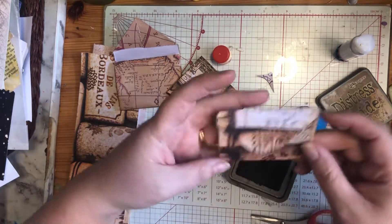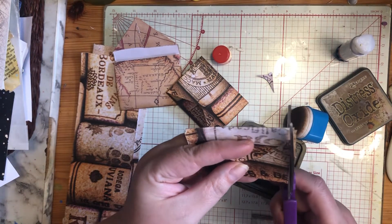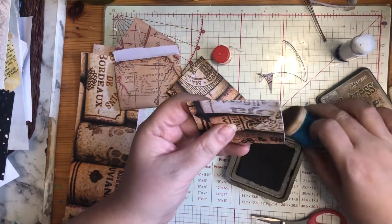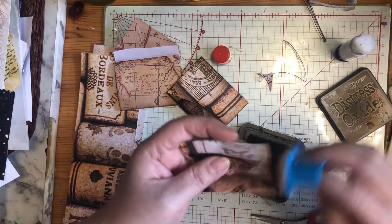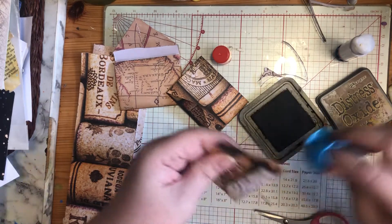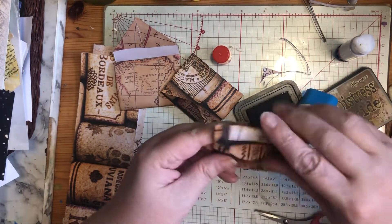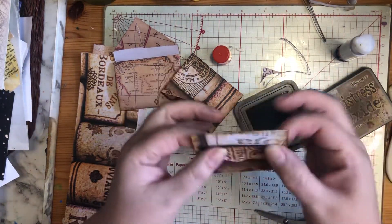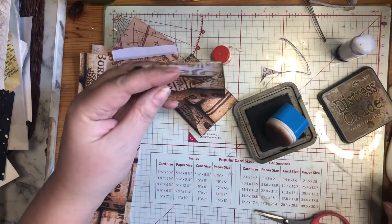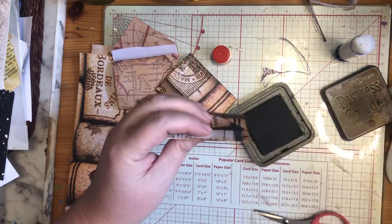So then you just distress it if you want. This edge isn't quite even, but no worries — it's like Bob Ross, there are no mistakes. So I just cut it like that, perfectly straight and nice and even. That's what's great about using strips or leftover paper: it doesn't matter if the paper is a little crooked. Once you get it to where you want in this form, you can just cut away any of the extra edges you don't want and any roughness you don't want. Don't try to get it even when it's still unfolded — it's so much easier when it's all folded up. It's a nice little hidden writing thing you can add into your junk journal.